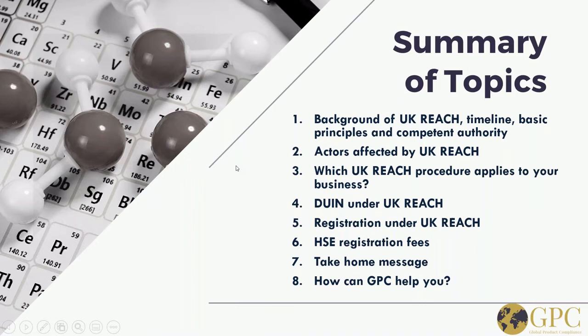So in today's webinar, we will be talking about quite a few topics. The first one is the background of UK REACH and some timeline and basic principles. Then we're also going to discuss actors affected by UK REACH and which UK REACH procedure applies to your business. Also, we're going to mention in more detail DUIN and the registration under UK REACH and look into the registration fees at HSE for UK REACH registration, and also some take-home messages. And finally, how we at GPC can help you to comply with UK REACH.